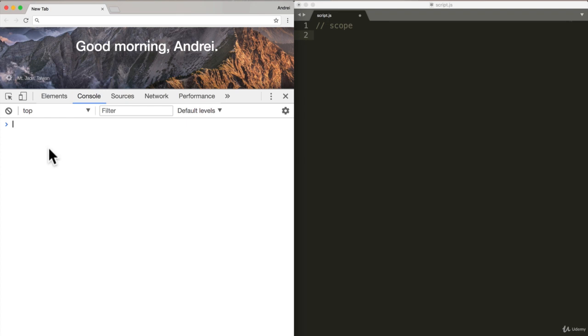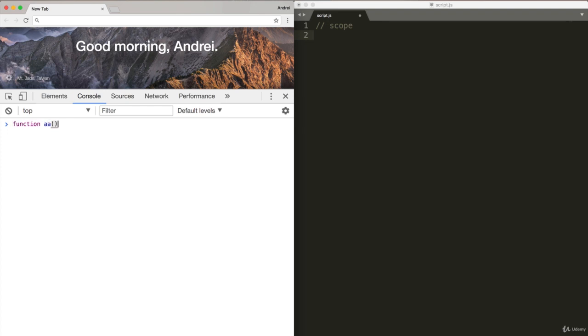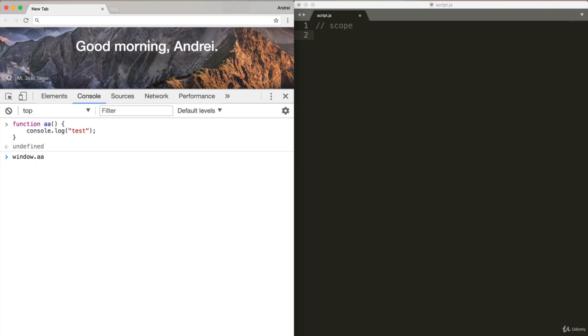If in my console, I do something like function AA, console.log test, and we close off that function. Well, now the function AA is part of the window scope.